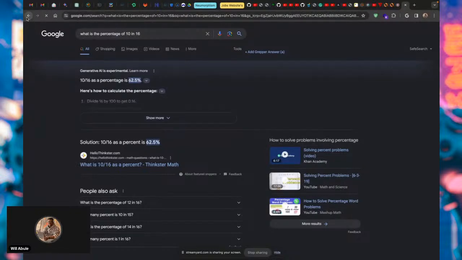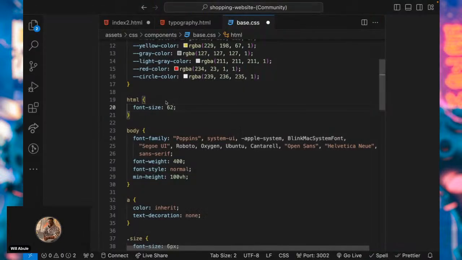So I can decide to use 10 pixels or I can use 62.5%. Now, what's the difference? In the Chrome browser, the default font size for the HTML is 16, and for some browsers like Internet Explorer it's 11.